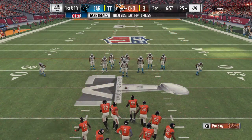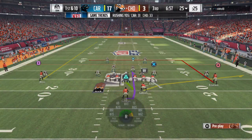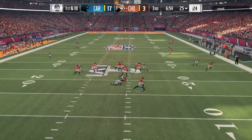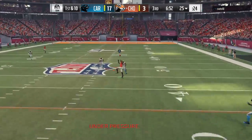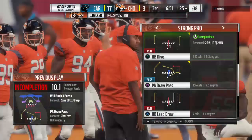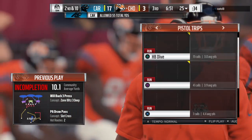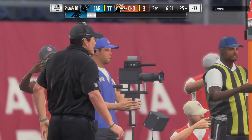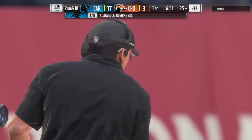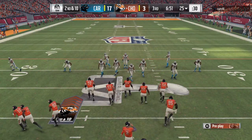And I never want to make something more important than it actually is, right? I don't want to create more hype than what is there. But this is I'm doing it, though. This is a really important drive. And we often talk about teams scripting plays to start a game. A lot of them script to start the second half, too. And they're scripting something that they expect to get them into the end zone and back into this game. We'll see if that script is a good one for them. Second down following the incompletion.